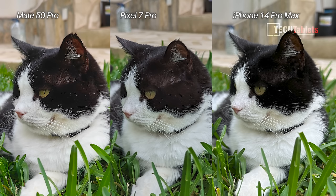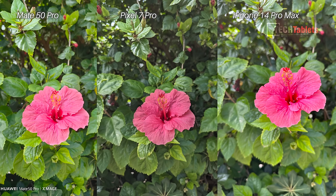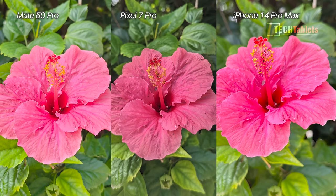The colors are probably best on the Mate 50 Pro, though only by a margin — the Pixel is a tiny bit off, and the iPhone 14 Pro Max's white fur isn't actually that white. On this photo of a light pink hibiscus flower, the iPhone 14 Pro Max over-saturates and clips the most. The Pixel 7 Pro gets the colors well — a little off — but when I crop in to 200%, the Pixel 7 Pro captures the best detail, so that one gets the win.